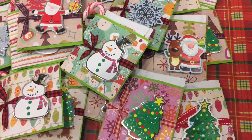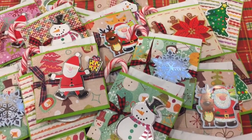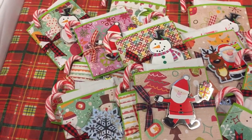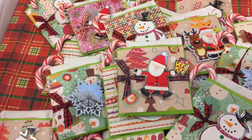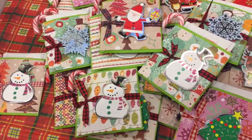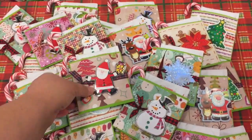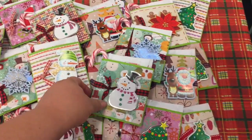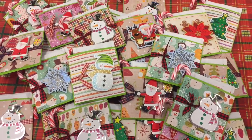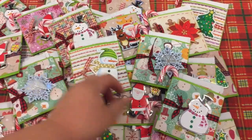So last, I'm showing you my number one top seller at craft fairs, and these are my hot cocoa pouches. This year I did a little something different — I usually put a cute Christmas straw in there, but I decided to put a candy cane in there this year, and I went ahead and decorated these envelopes. My sister Bree totally helped me with this, and I used these cute die cut tags that I got in packages at the Dollar Tree. I just stocked up on so many because I loved them so much, and I'm able to use them every year.